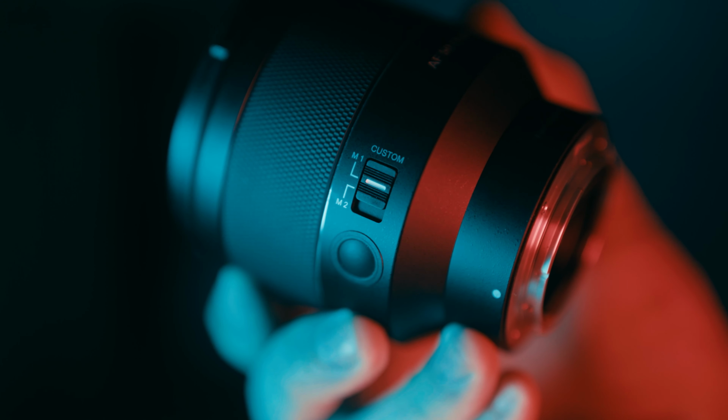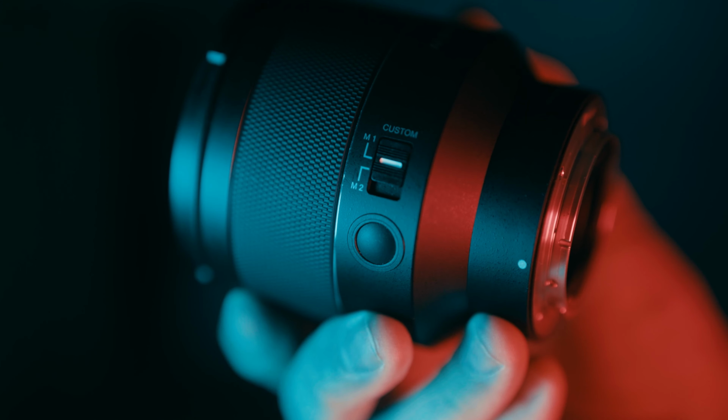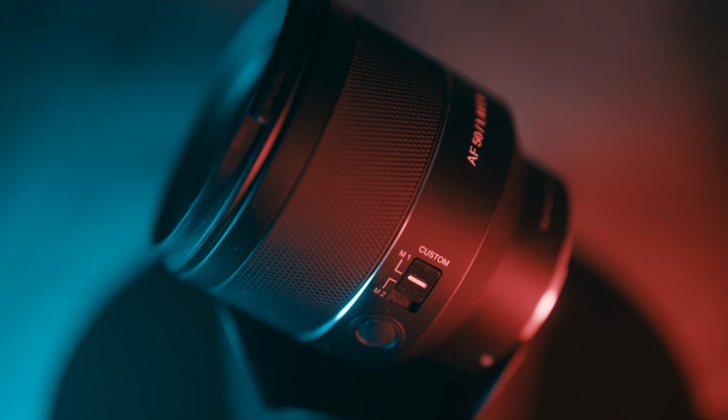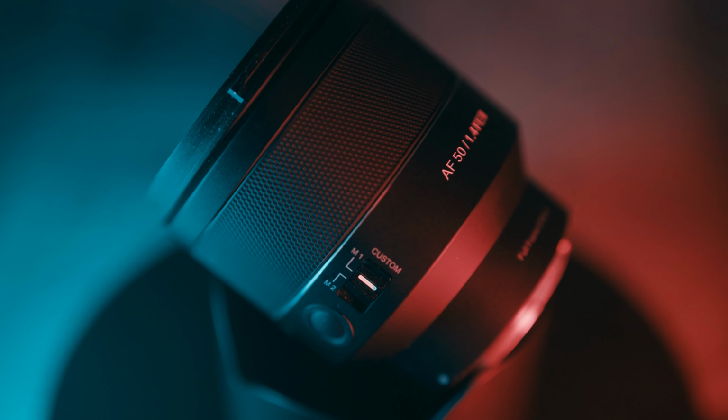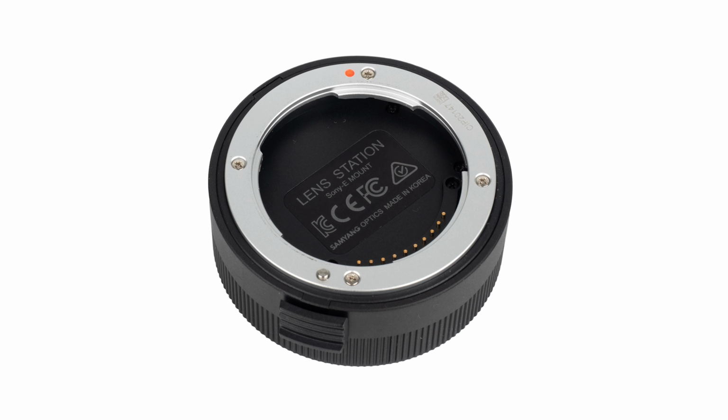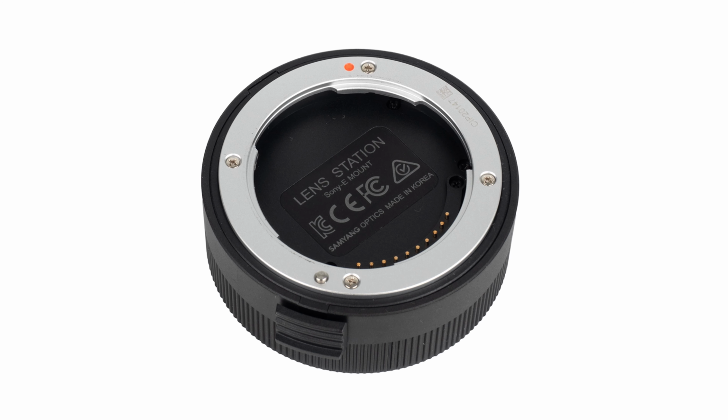The single switch is a bit unique to Samyang. It is not a standard auto manual focus switch. It is a custom switch with M1 and 2 positions. By default in M1 position, this enables the focus ring to do manual focusing, but in M2 position, this turns the focus ring to manual aperturing. Silent as well, so it can be used while filming. This switch can be programmed to do other functions as well, like a standard auto manual focus switch, but you'd have to buy an additional Samyang lens dock to customize it.